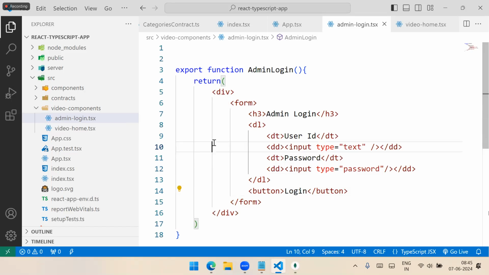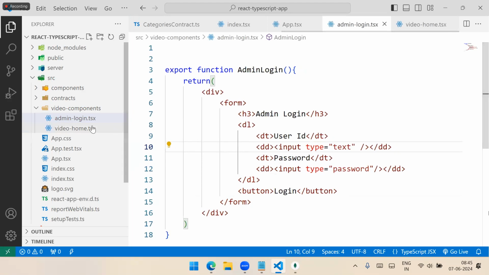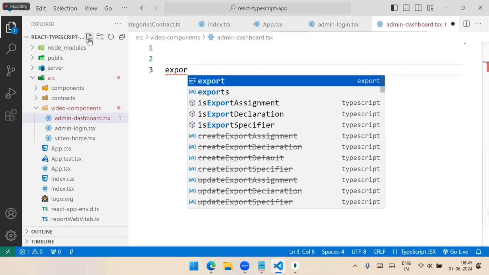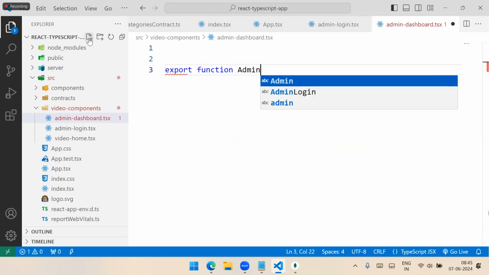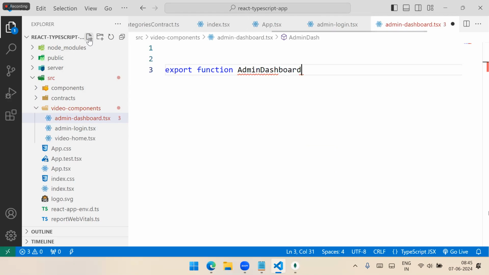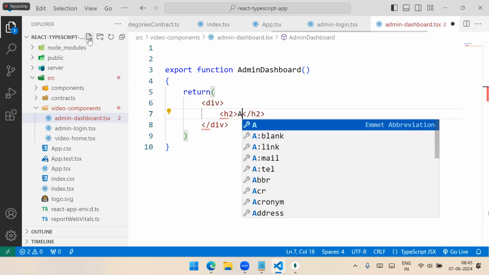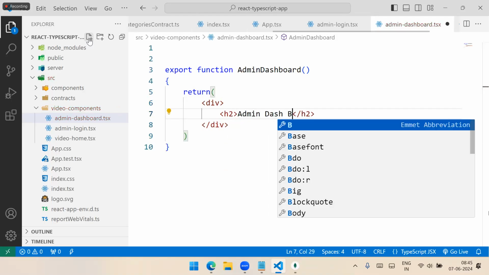Now what we need to do after login is successful, it will go to admin dashboard.tsx. So export function admin dashboard, and return a simple heading admin dashboard.